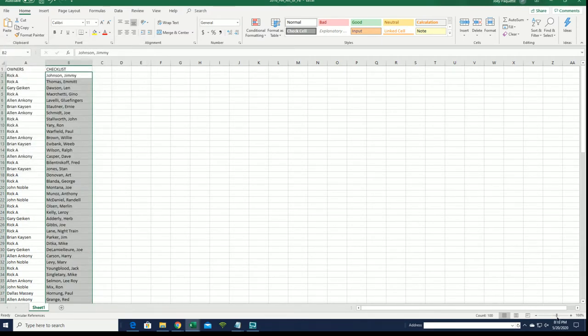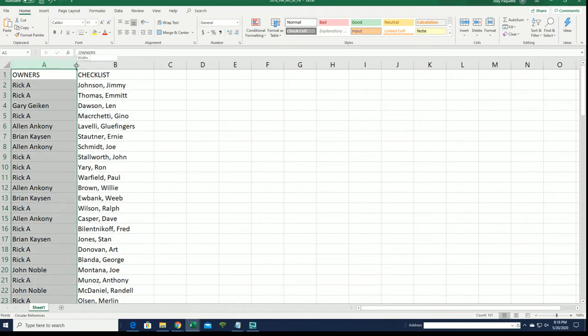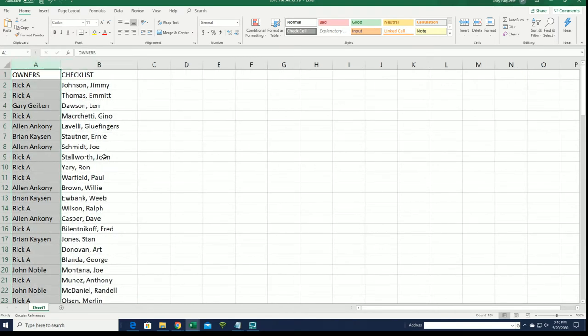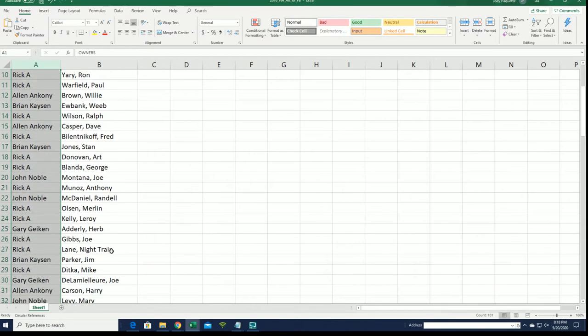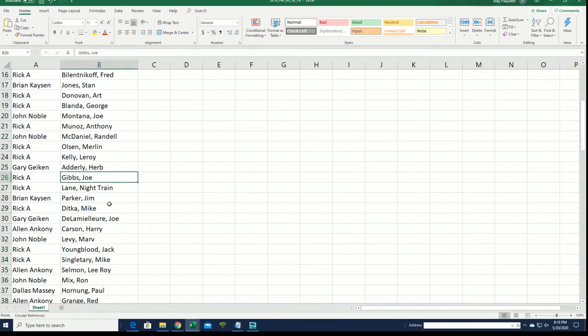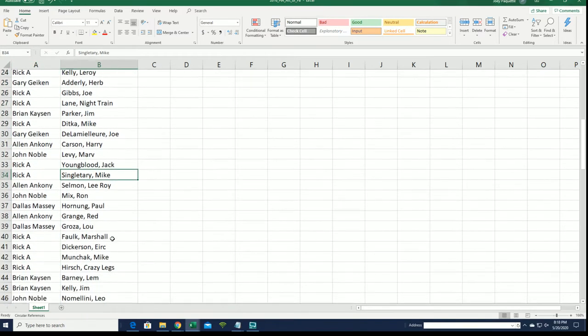All right, so now you can see your player in the break. Good luck. Going on down the list, you see we have some big names in here to hit. Hopefully we can pull one of the big ones.